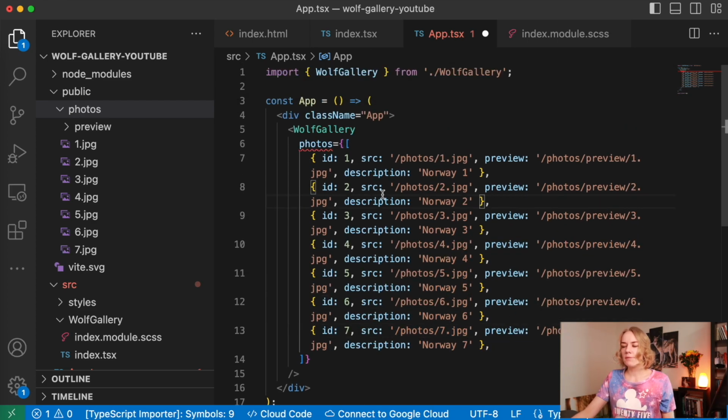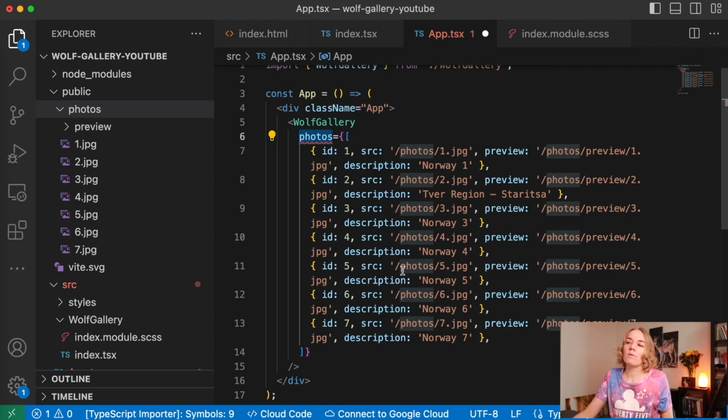So we have here the second photo, Norway 2. It's actually the second photo, not Norway, whatever the region is, and I don't know how it is pronounced here. No, okay, normal.